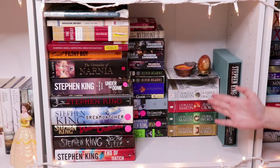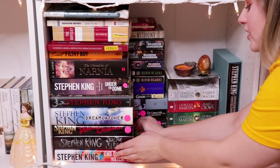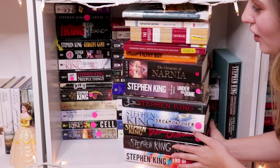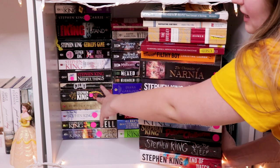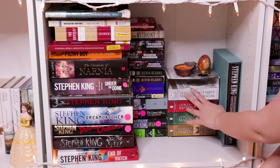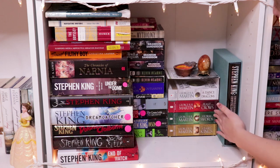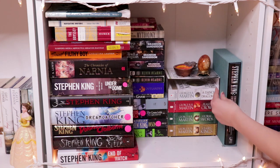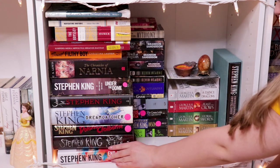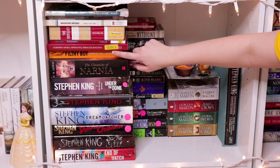And then my Love, Simon movie. So the final shelf of this bookshelf is a whole bunch of books that I didn't have another place to put. Here's some of my textbooks for this semester. We have a bunch of mass market paperbacks of Stephen King books. Then we have my Game of Thrones books — one of them is in another area because I'm still reading it. And I have this Stephen King uncollected unpublished thing — it's like people talking about Stephen King that my friend gave me.